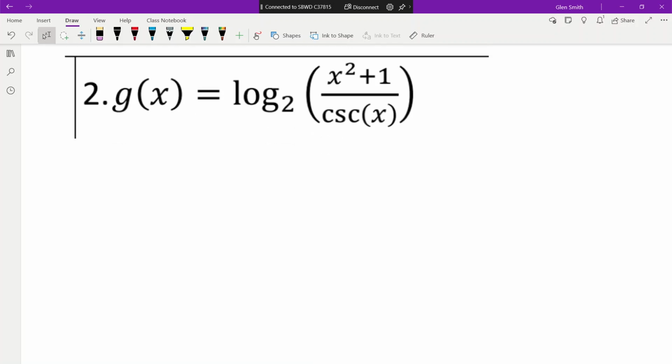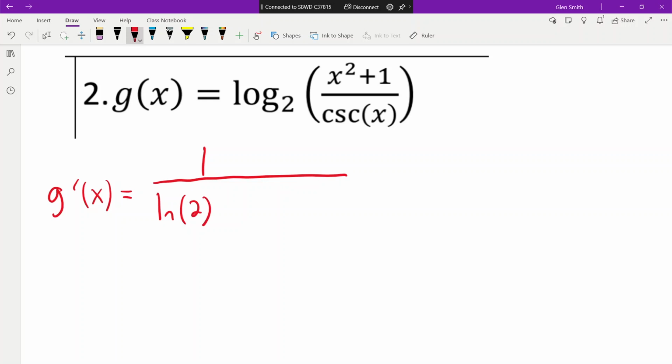And the derivative of a logarithm, as much as this hurts, as terrible as it is, is 1 over ln of the base times the same thing that is in there. It's really 1 over ln to x, right? But if there's something weird inside the log, that's what happens. We get that? That's just the log rule. Now we're going to multiply that by the derivative of what's inside, which is the chain rule.